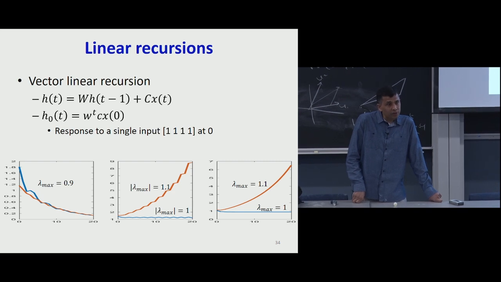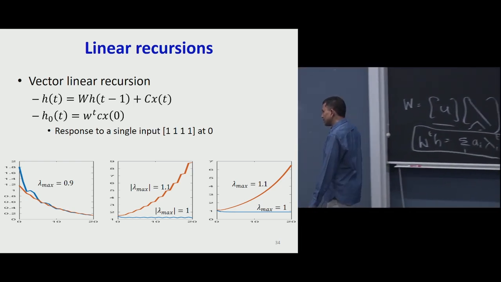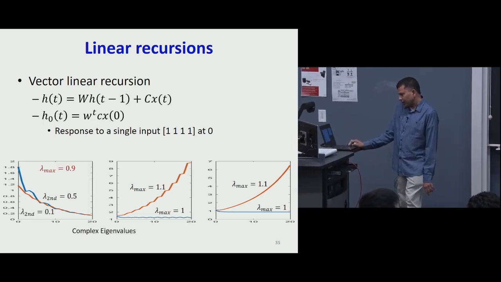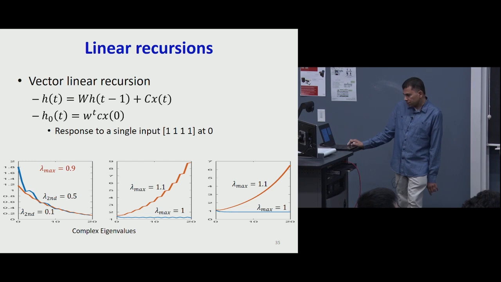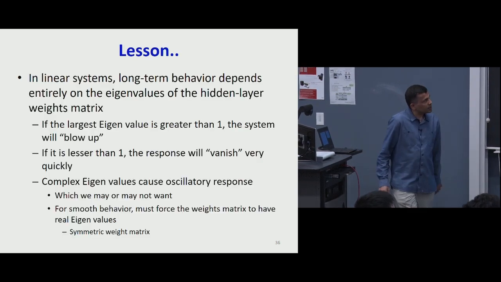No. It has to do with the fact that your eigenvalues and eigenvectors can be complex, right? So when you get complex eigenvalues, you're going to get an oscillatory behavior, but the length is going to keep increasing. And in the third case, the eigenvalues and eigenvectors are real, so it's going to monotonically increase. So here's what will really happen. In the first two cases, you have complex eigenvalues. In the second case, you have real eigenvalues. But what you will see is this.